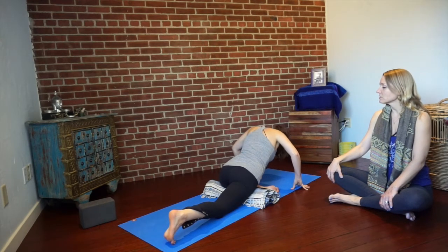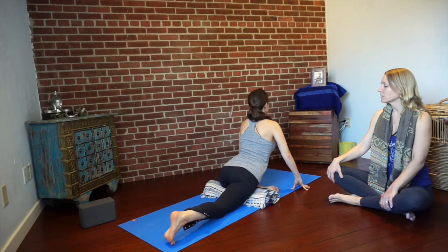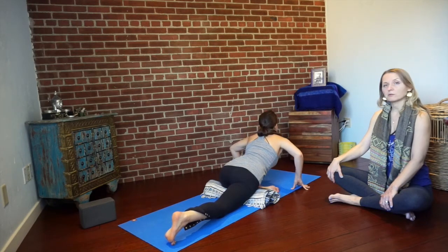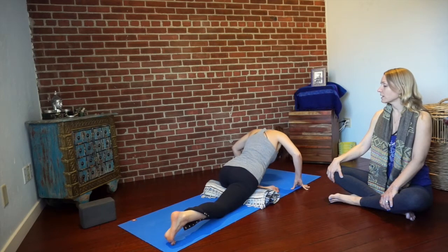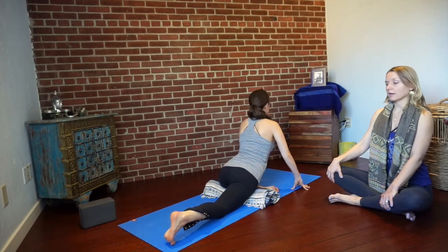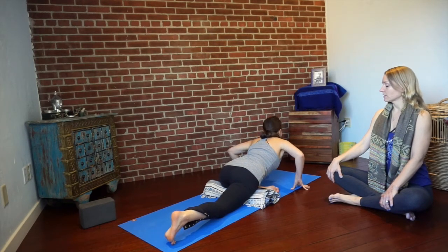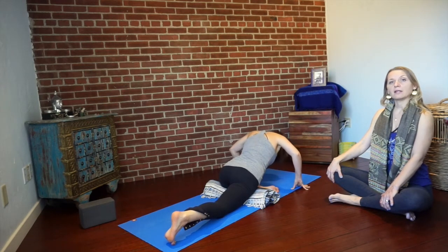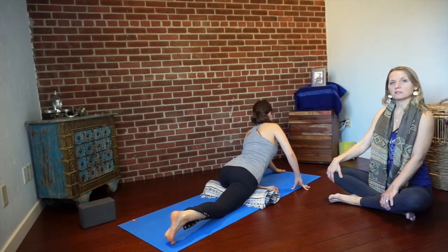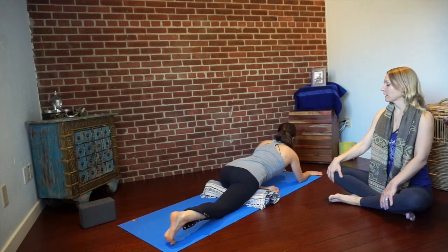Inhale to press yourself back up, lengthen forward. Exhale, bend your elbows, melt the heart towards the ground. One more time, inhale to lift up. And exhale, press the heart down. Good. Lift up. And now walk your hands forward and start to lower yourself closer to the ground.